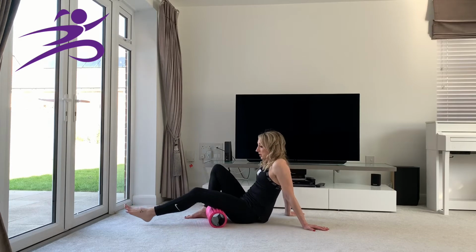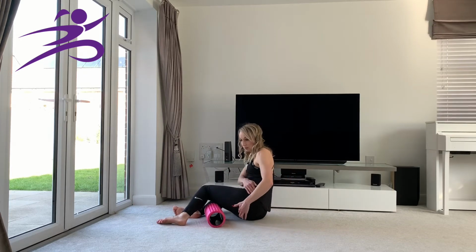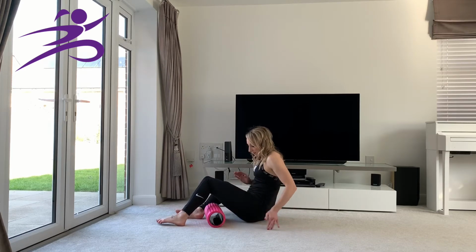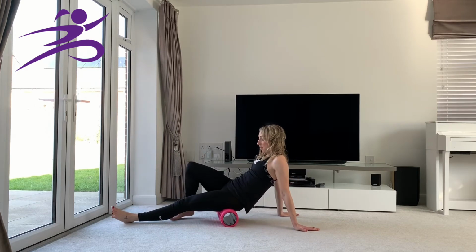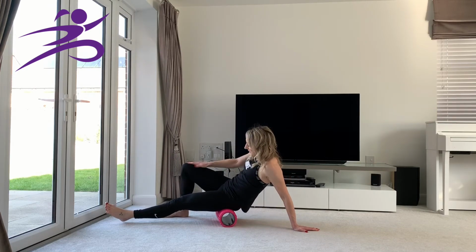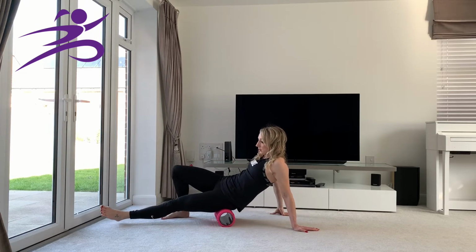Okay, now let's go up to the glute. So you're going to imagine that the glute is divided into 2. So you've got one area here and one area here, the lower part. So we're going to start on the lower part first. We're going to place the roller underneath the bottom half of our glute. We're going to place the weight right onto this leg in here, and we're going to go back and forward.